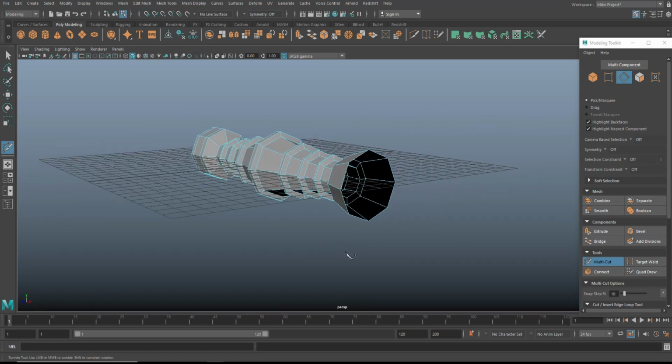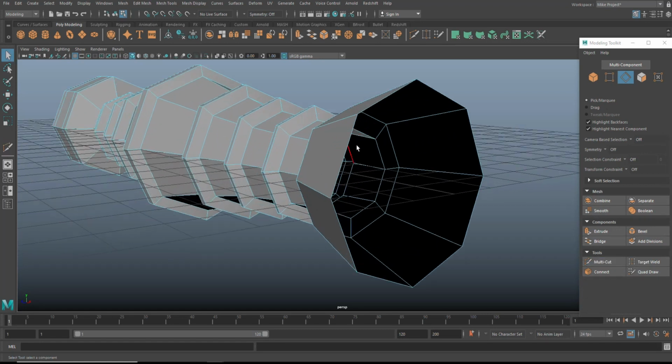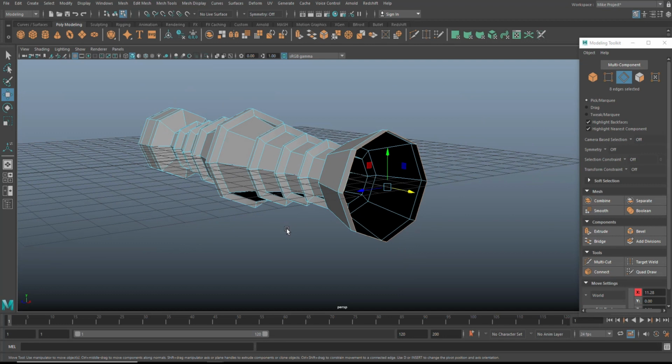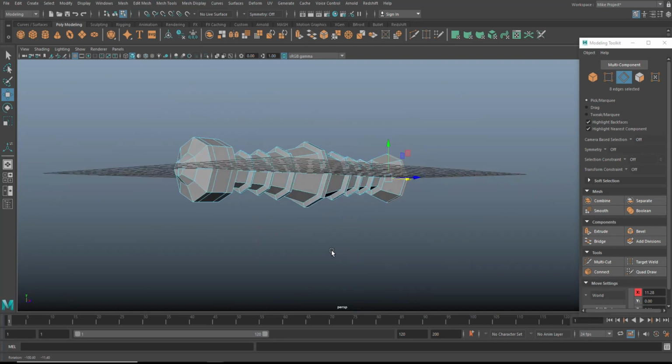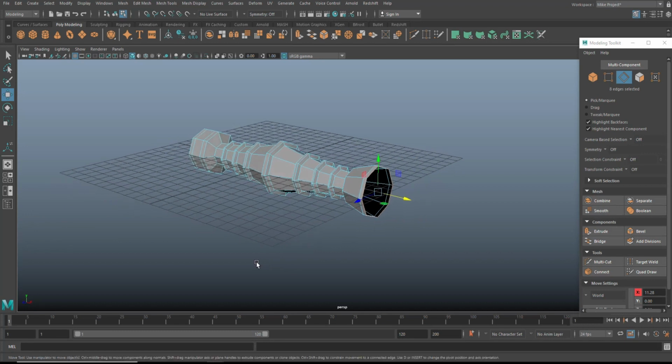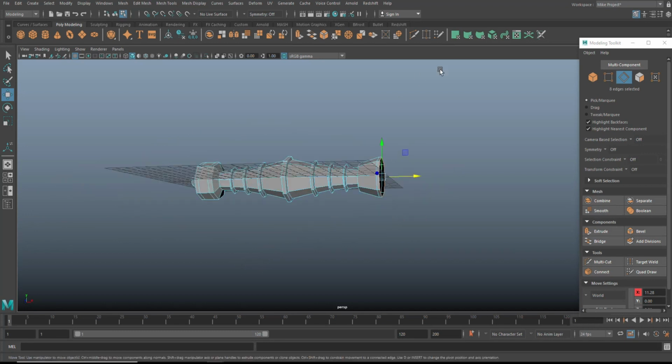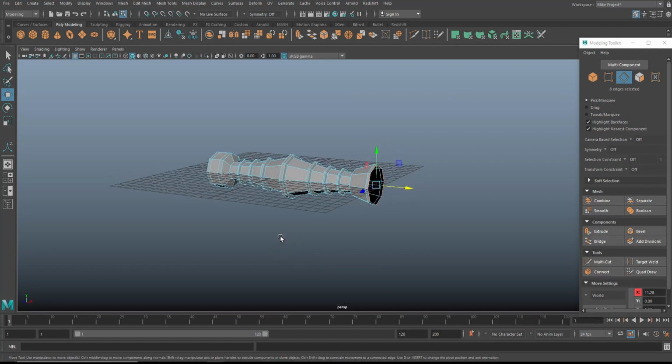Let's focus on this guy right here. We're going to hit Q, we're going to go in here, let's double click on this guy, Control E to extrude, and then we'll pull it straight forward. Let's look at the overall proportions. I would say this looks all right. Next step is we're going to create this handguard. Let's call it a handguard. I'm not quite sure what it's called, but handguard it is.